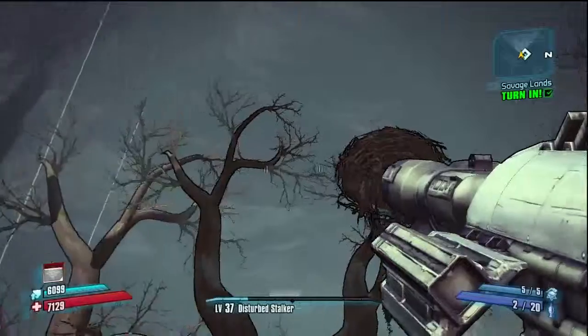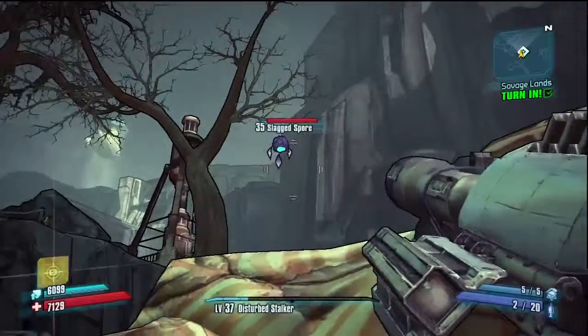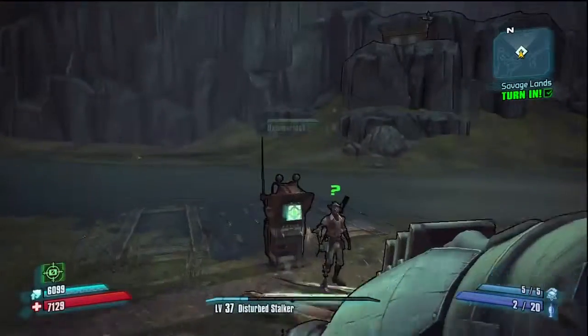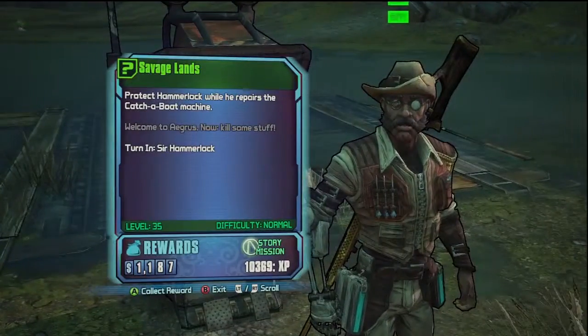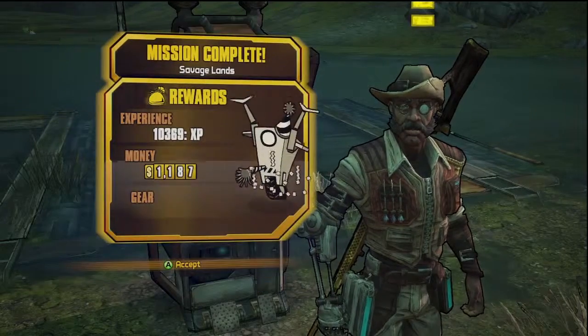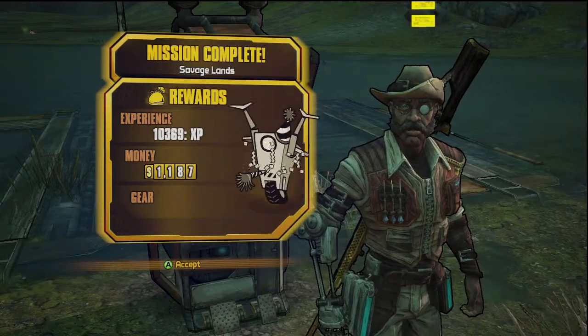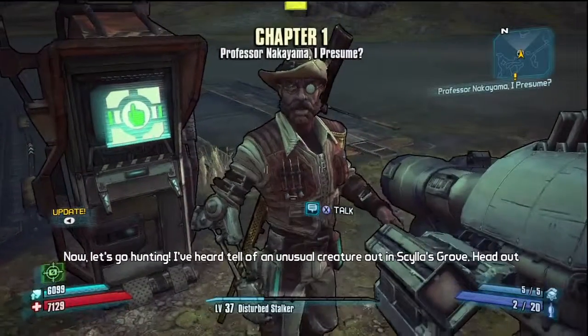Where's that floating balloon guy? Is that a nest? Oh, jeez. Okay, so he's over there. He's out of the way. Wow. Alright, let's turn this in. Welcome to Agaris. Now kill some stuff. Wow, 10,000 XP. Damn. And $1,100. Eh. Now, let's go hunting.